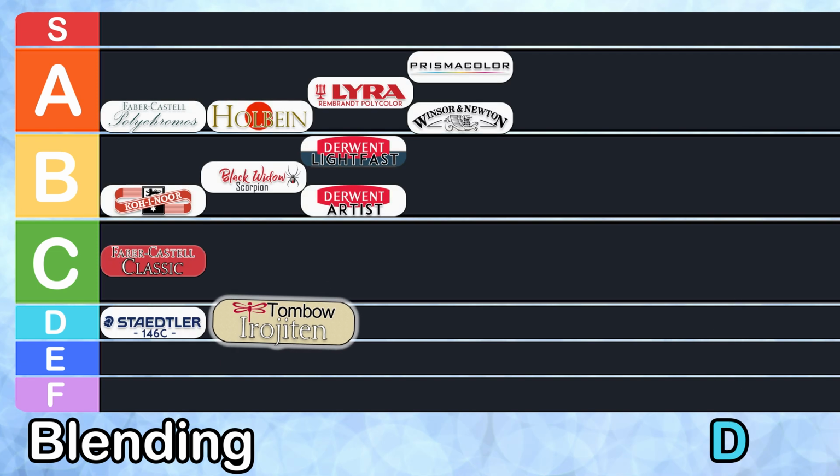It's felt like the colours are laying on top of each other, and for what little mixing there is, it's fairly poor. So let's give our Tombow a score for the blending. Because of such a poor showing, I'm afraid I'm going to have to give them a D. And that puts them on our scoreboard right about here.